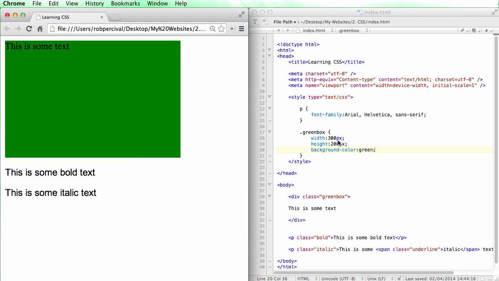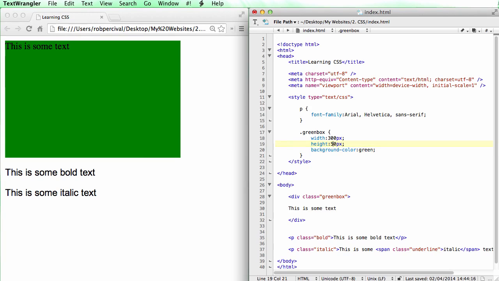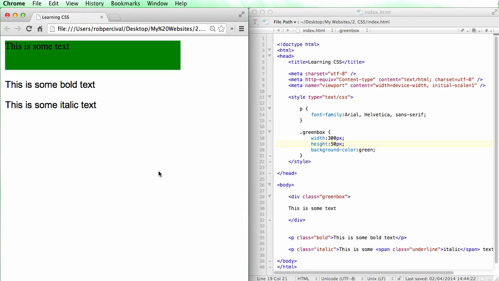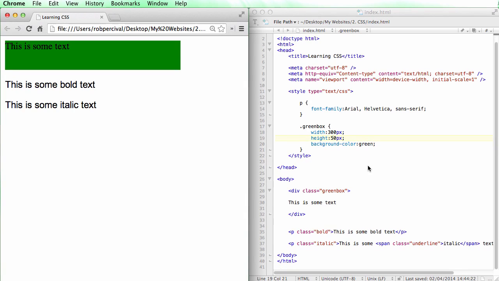Okay, great. I think that's a little taller than we need it to be. Let's make it 50 pixels tall. Sorry. Okay, so we've got our box.